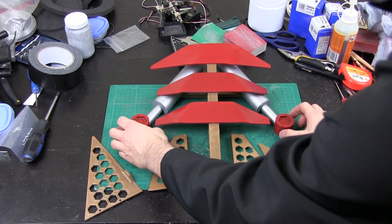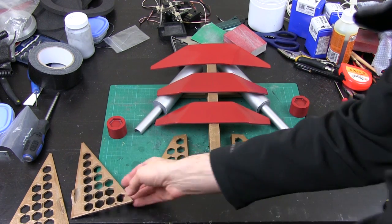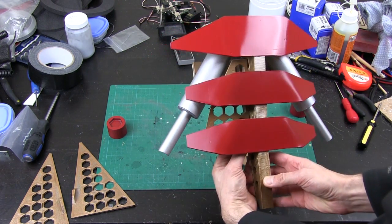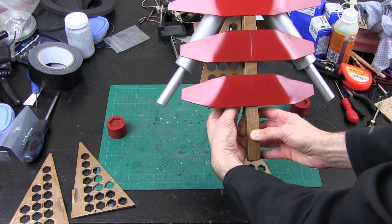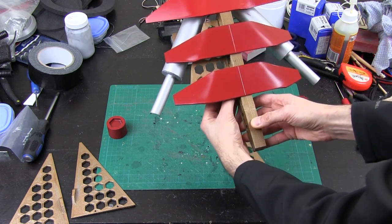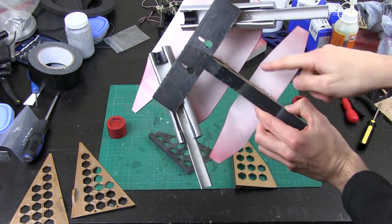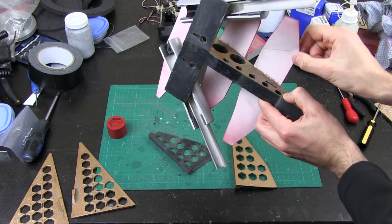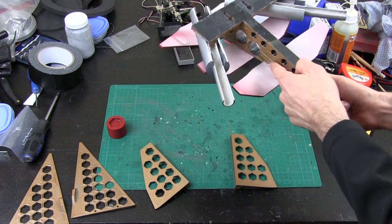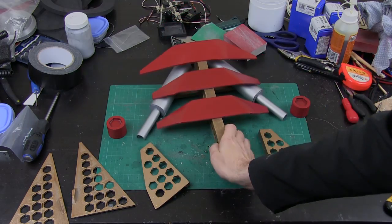Here are my 3D printed parts which I've already painted. I've got these piston ends painted in red which fit on the end of each piston — we'll glue those on in a moment. These two pieces actually screw onto the wooden frame. The inner pieces fit inside here, one each side, so we can just see the perforation showing through. I was going to acetone weld those but both parts are now painted, so I'll hot glue them on, also backing them up with hot glue from behind. 3D printed parts hot glue well because the build lines provide texture for the glue to key into.